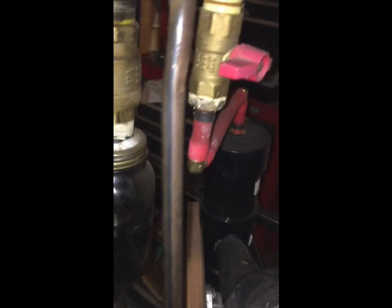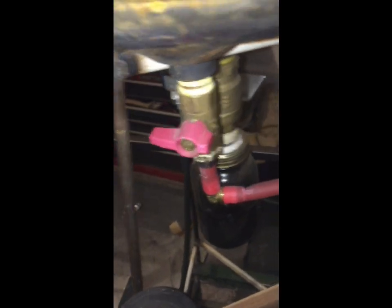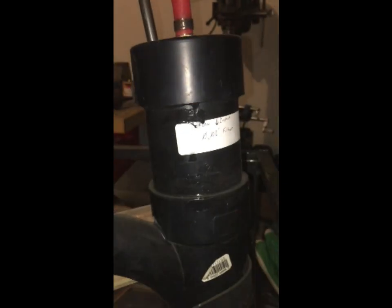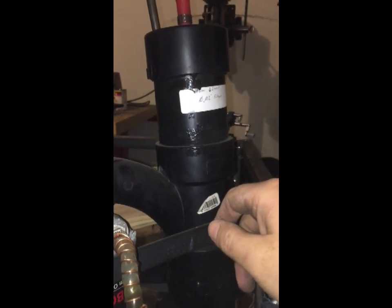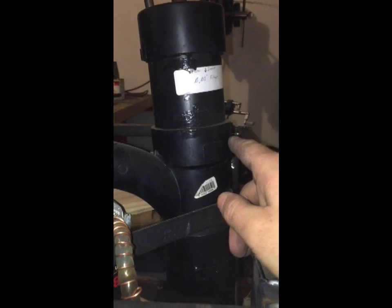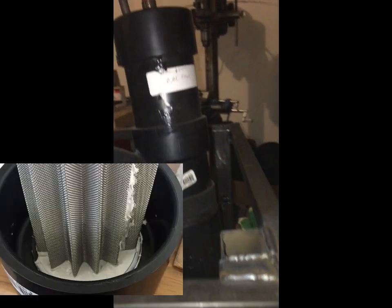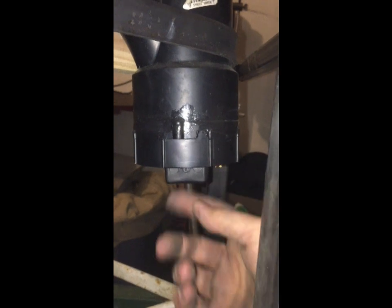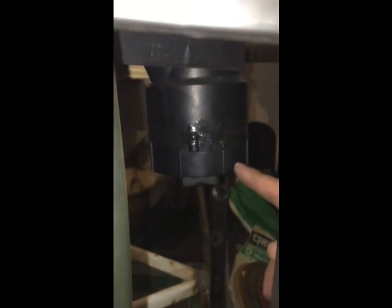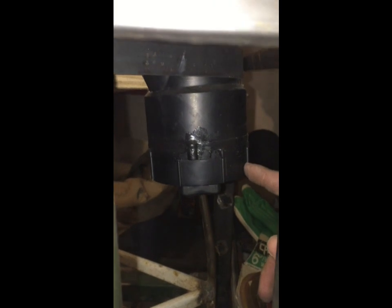All right, so next we've got our main fuel valve, and this valve drains down into a tank, and that's all gravity fed too. And this tank is, I don't know if you can see that very well. Okay, so that's a 10 thou filter, and I can show you pictures of that in just a minute here too. So this 10 thou filter is going to filter the oil, and most of the heavy particles and stuff will end up in the bottom, which you can change out through unscrewing that. And so this also kind of works as a low point as well. So if there is any additional water in the oil, it'll flow down to the bottom of this as well.